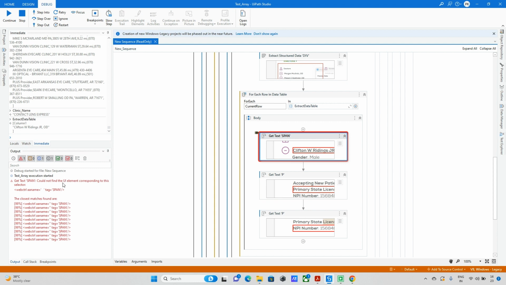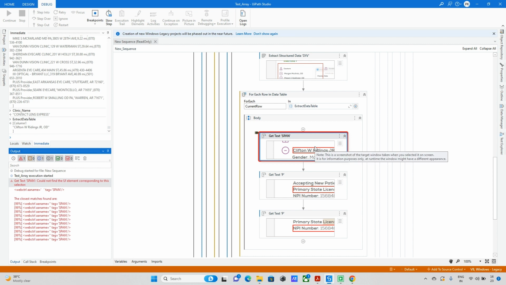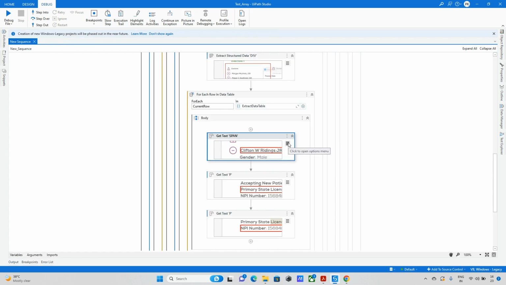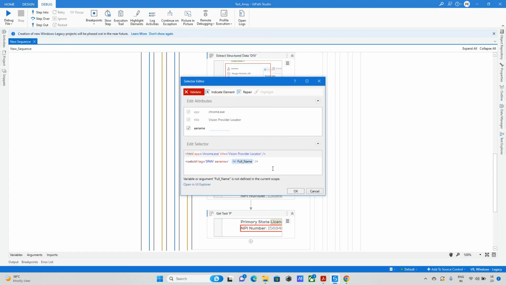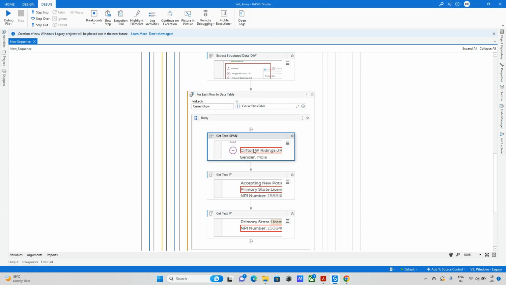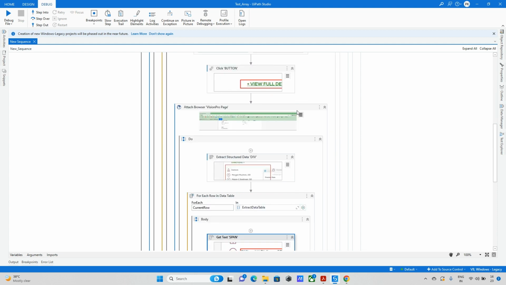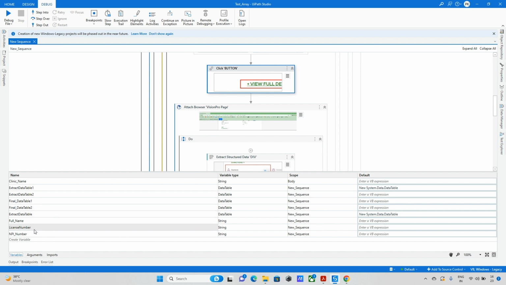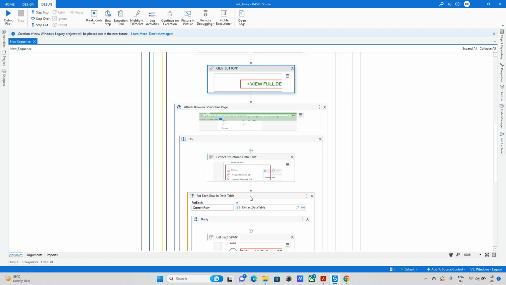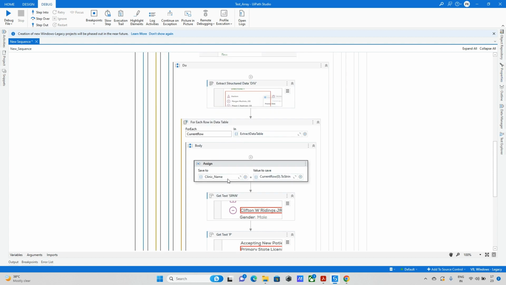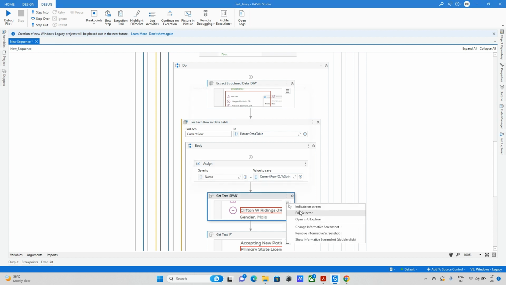It throws an error. Okay, could not find span. Let me stop this part and we'll check what issue there is with the selector. Okay, here I mentioned full name. Let me check where I declared that full name variable. Your name as name, and I will change your name.